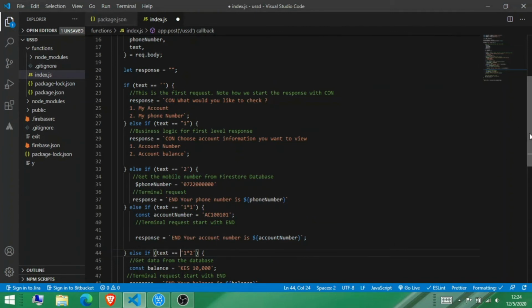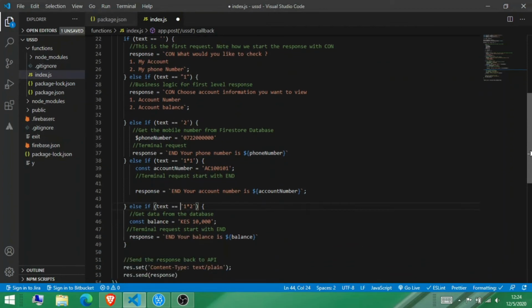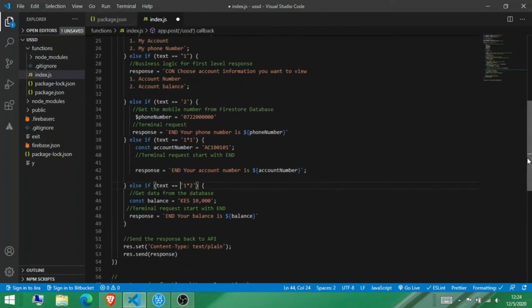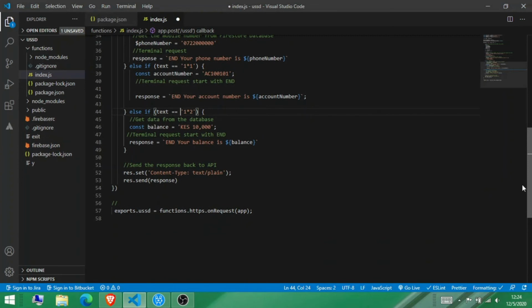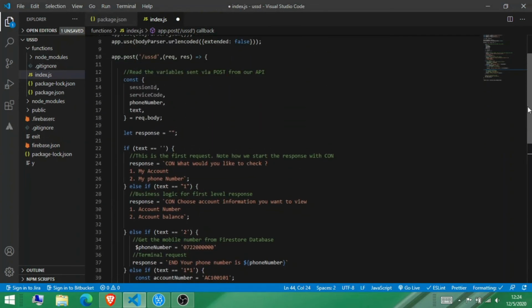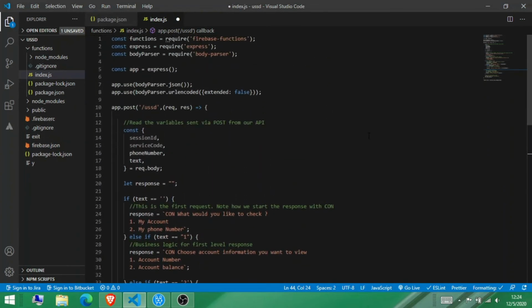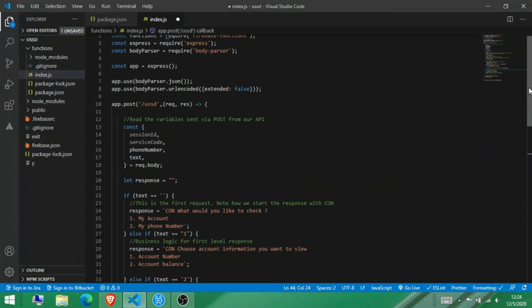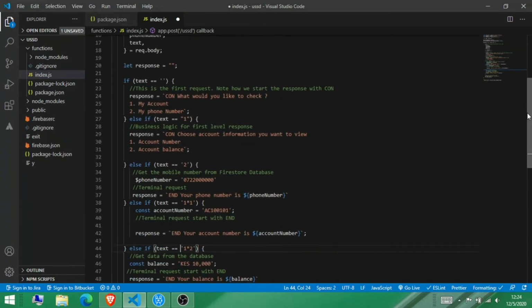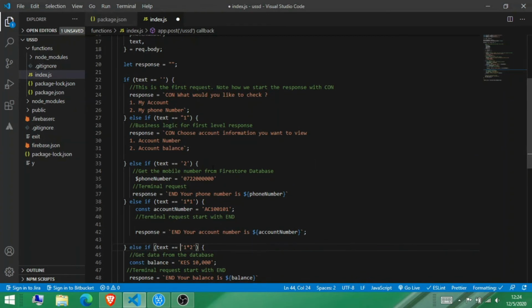Let me see whether there's anything else we need to work on. I think as it is, everything should be fine unless we come across another error that we need to work on. Okay, I need to remove this also because we are getting the phone number from the system.